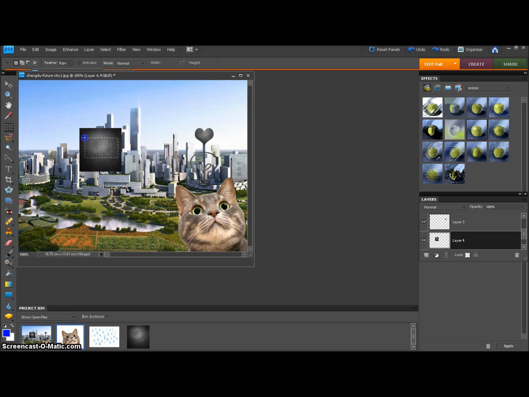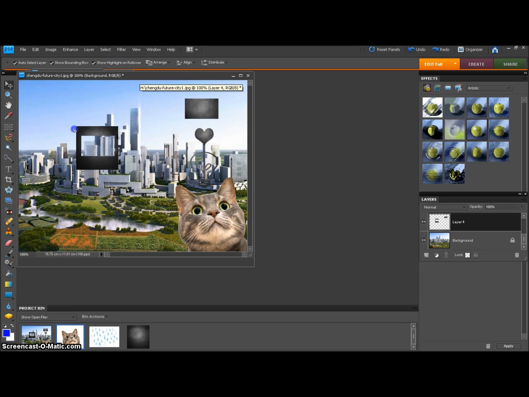So make your shape on here. Make sure you click the Move tool here and move this out here to add to this. Now click Select, Deselect, and now you have two shapes here.